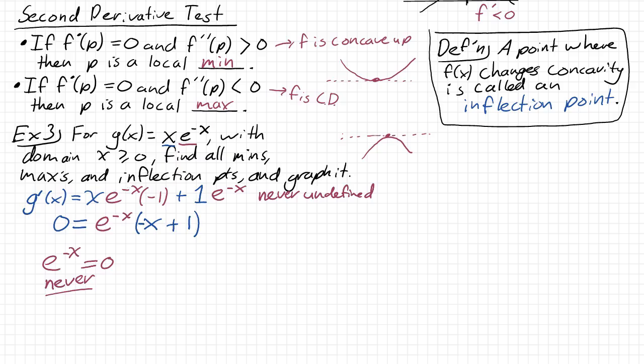So that doesn't give you any critical points, but this one here will give you critical points when x equals 1. We'll make that be 0. So that's a critical point. That's a place where it might change from positive to negative. So let's look at the second derivative now.